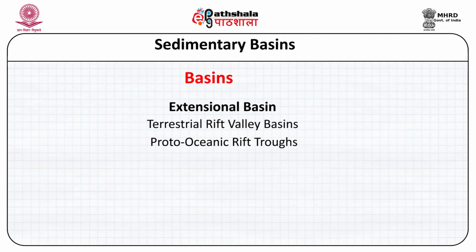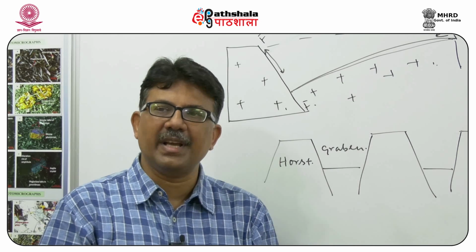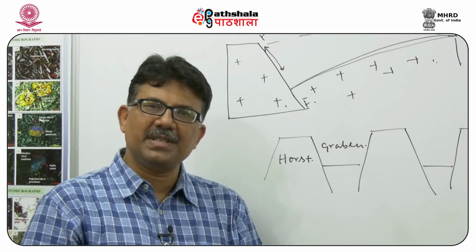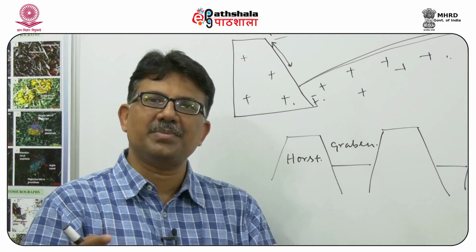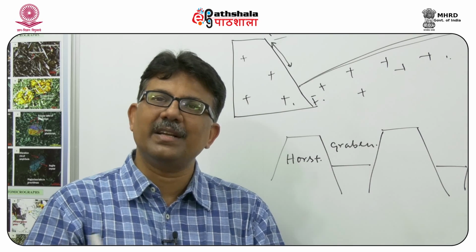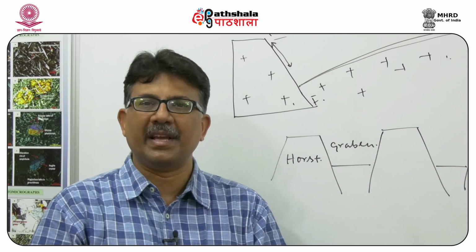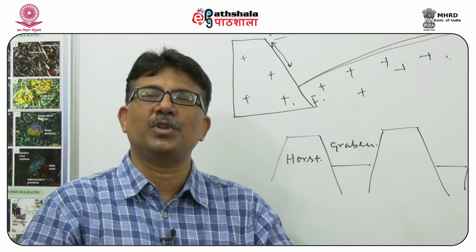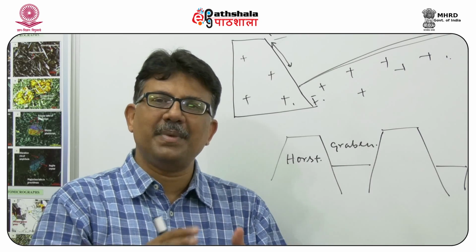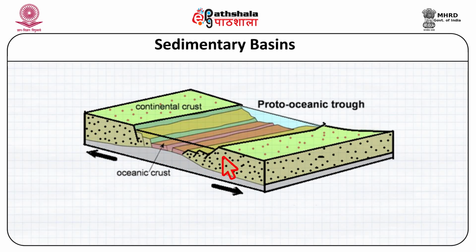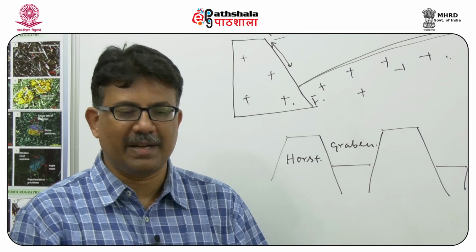We can also have a proto-ocean basin or rift trough kind of setting where the basin has an oceanic crust. That means the basin has started opening, that any kind of mechanical stretching led to the opening of the basin, that is spreading, but it has not spread fully. So that kind of basin which started spreading and generated the oceanic crust but didn't evolve into a full-scale ocean basin, that we call the proto-oceanic rift trough. The Red Sea is a classical example for that.